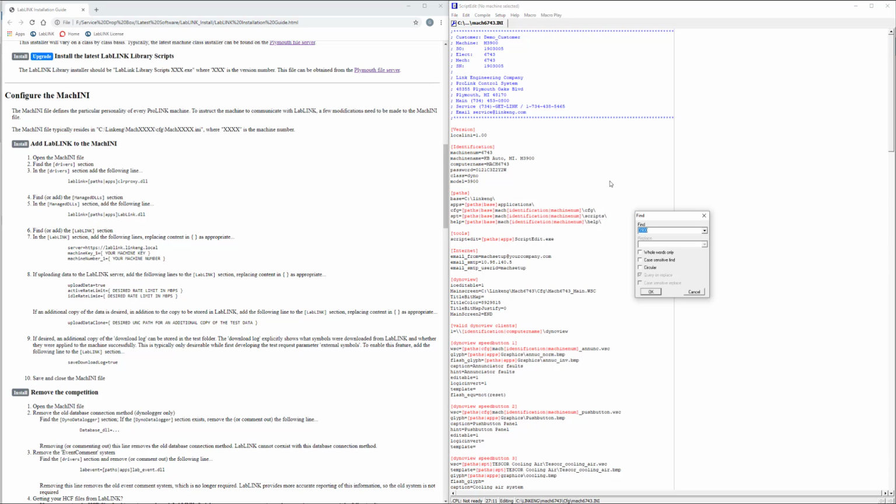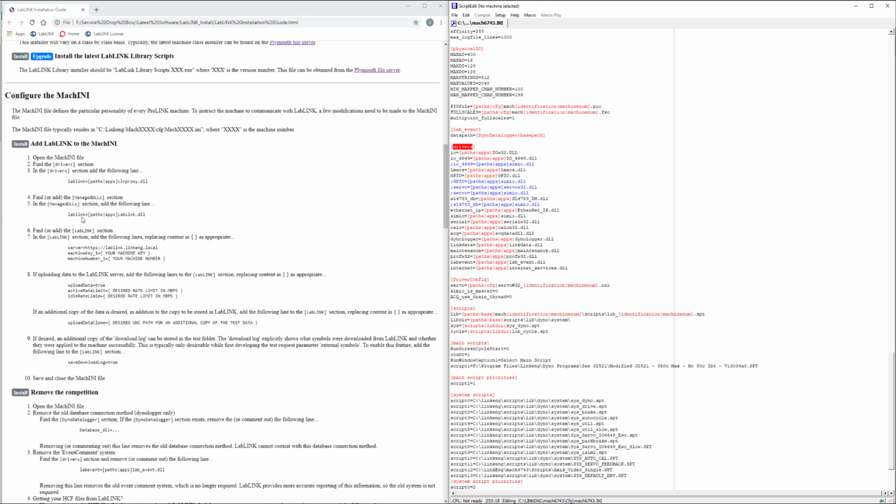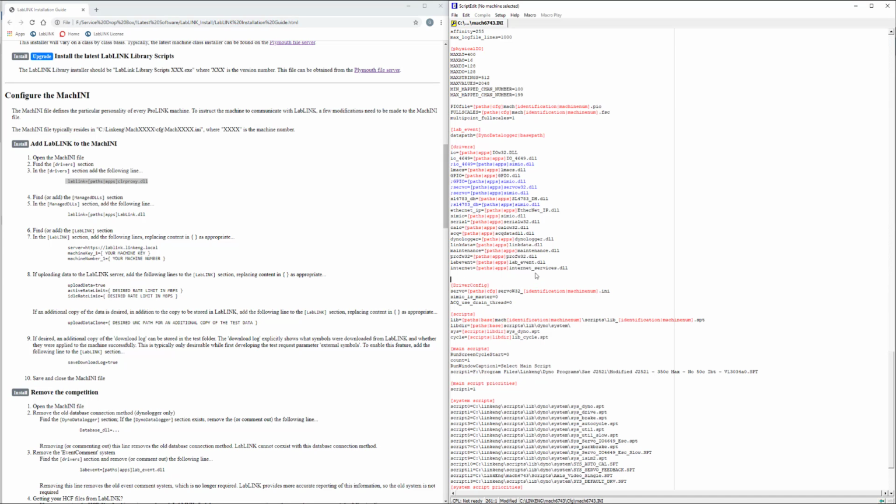So I'm going to do a Control F and then search for drivers. Now I need to add this following line, LabLINK equals paths CLRL proxy. So I'm going to put that down at the bottom here. Paste. Okay. Now the next step would be to find our managed DLL section.